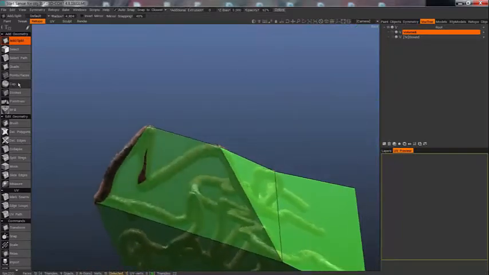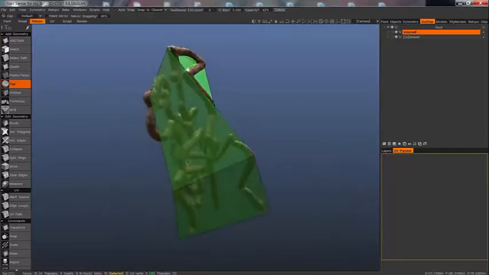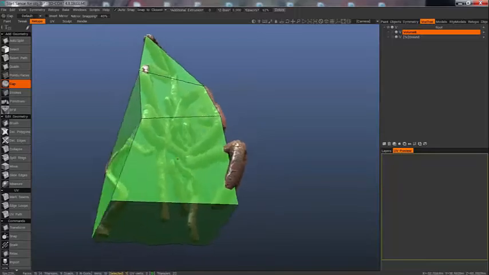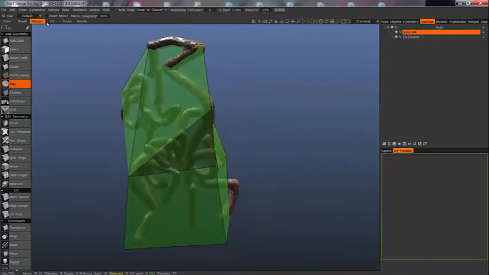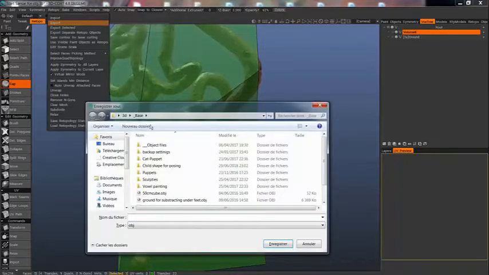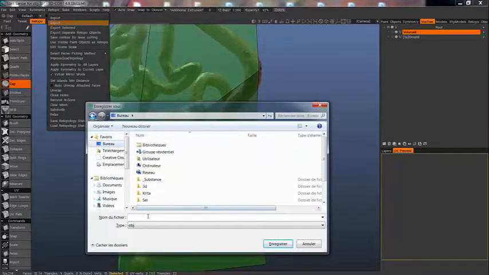So I check again if it's whole. It's all one piece. So I'm going to export this and call it collision.